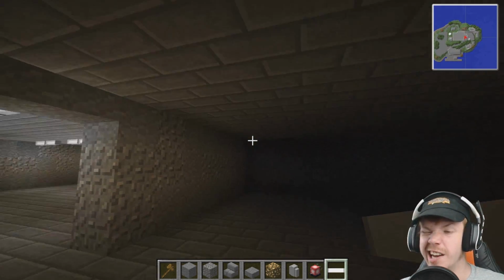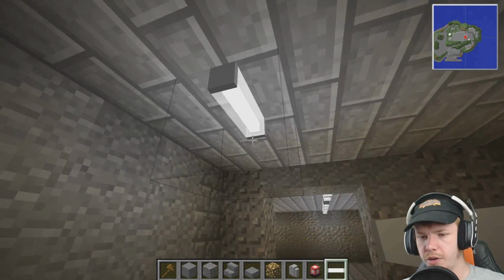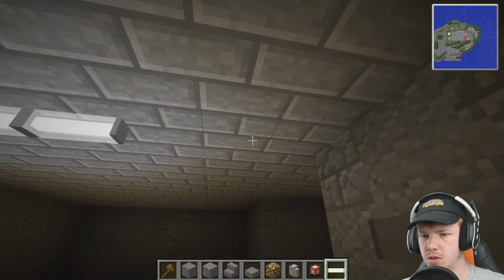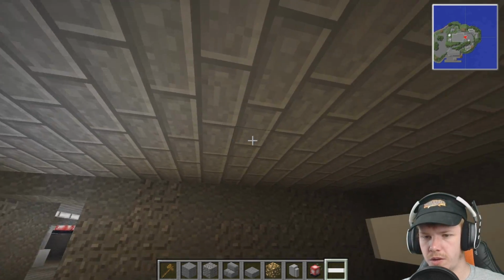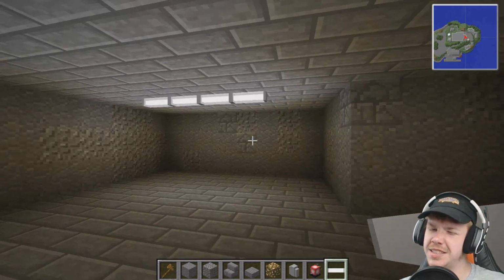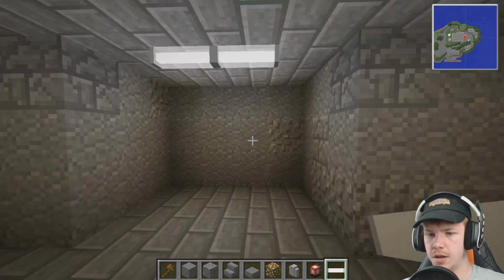In here, though, it is dark. So if we keep the lights in line with that one. 1, 2, 3, 4. Sounds good. 1, 2, 3, 4. 1, 2, 3, 4. We've got 3 blocks on that side and 2 on that side. We're pretty close. And then like that.